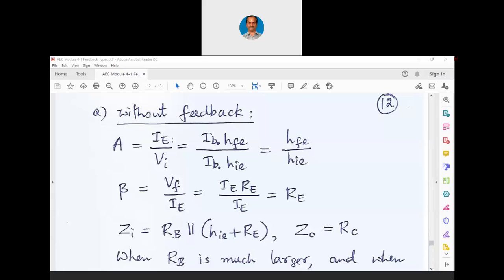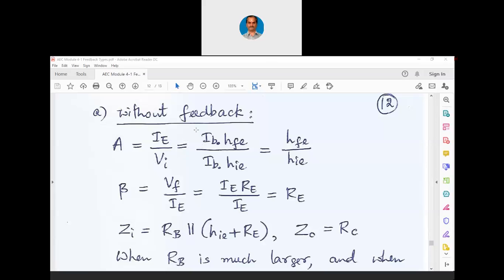Please remember, we are analyzing this circuit with respect to feedback. Don't get confused with the way in which we analyzed it in the first module. In the first module, we actually found out the AC gain by performing AC analysis. That is also quite accurate. But here we are trying to analyze this circuit without feedback. Of course, in the first module when we discussed the same circuit, we had that bypass capacitance there. Now we don't have this bypass capacitance.